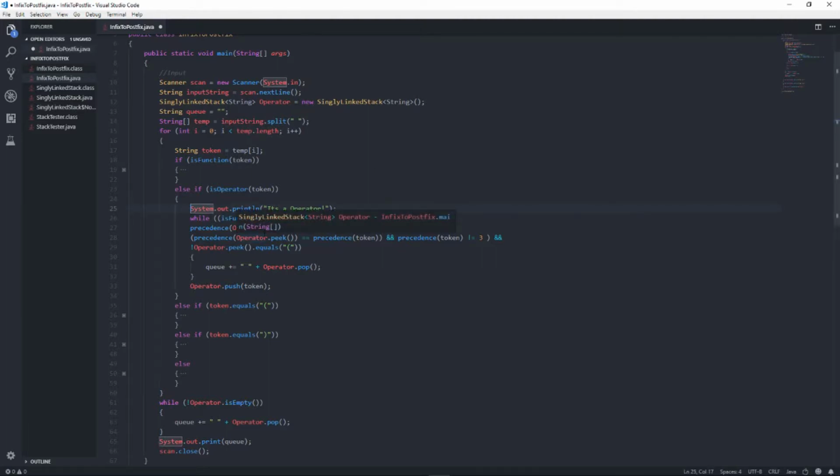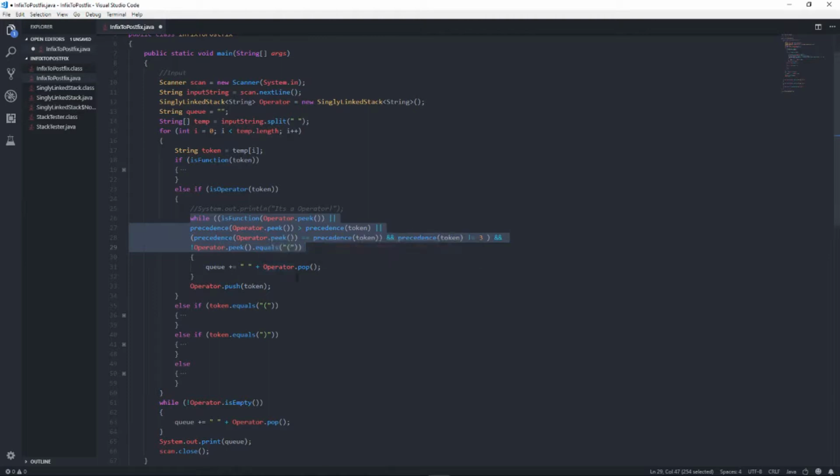And if it is one of those operators, it will go into this section of the code. Again, we have some debugging in there because I had some problems with it not going through stuff right, but I got it all sorted out, and I forgot to take the debugging out. But this is probably the most complicated section because we have a weird while loop here. And for the sake of spacing, it looks really weird, but all of this is the condition for the while loop. The only thing inside the while loop is simply adding a space and the current top or head of the operator stack to the queue.